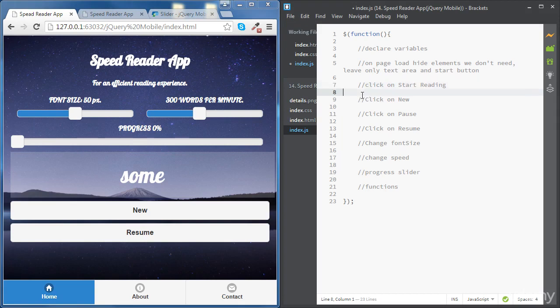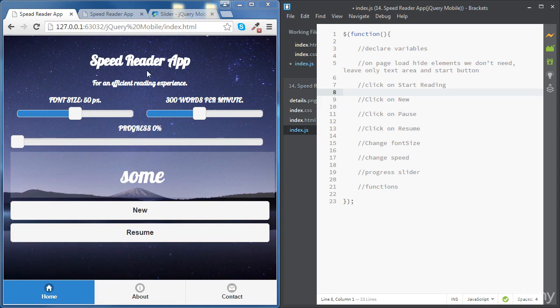Also, we're going to be executing our reading function that we covered earlier in the logic of the app. And we're going to be doing other things in the code. And then we're going to move to clicking on the New button, clicking on the Pause button, and on the Resume button. All these were covered in detail in the logic, so it's really simple to translate that into jQuery code.